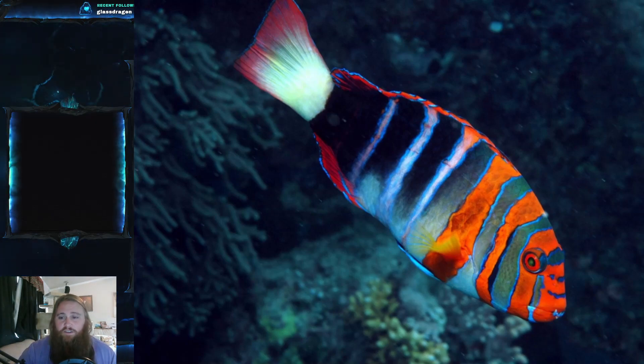This fish is native to the western Pacific Ocean, but it has a very odd distribution. It's found from the Ryukyu Islands, which are right to the south of Japan, to Taiwan, and then there's a big gap, and then they're found from Queensland, Australia east to New Caledonia. That's a fairly decent gap, and I'm of the opinion that this gap possibly points to the Harlequin Tuskfish being two separate species.